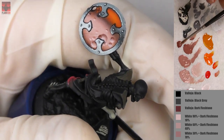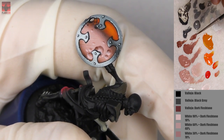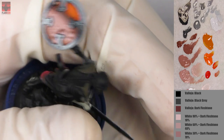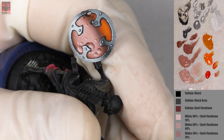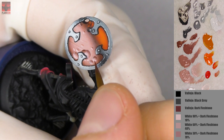Oh my god, I know that there is something wrong about this shield, but I couldn't see it for quite some time. And now I had my dinner. And now I see that it is such a rookie mistake from me.